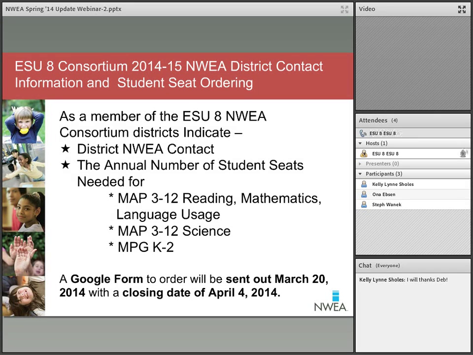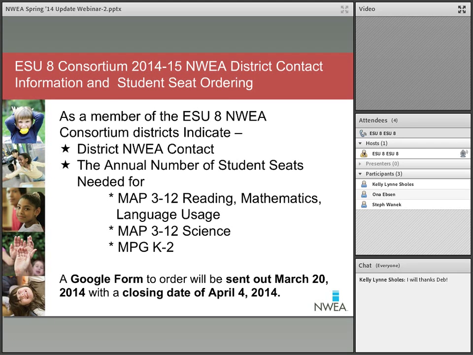And to look at the MPG for grades K through 2, we have a few districts in ESU 8 who are assessing with the MPG. On this particular form, you'll need to indicate how many students, grades kindergarten through 2.